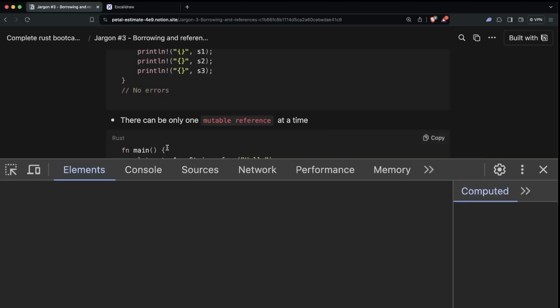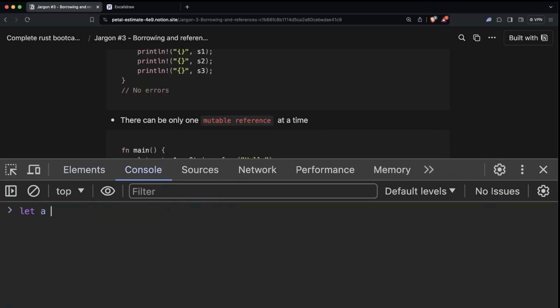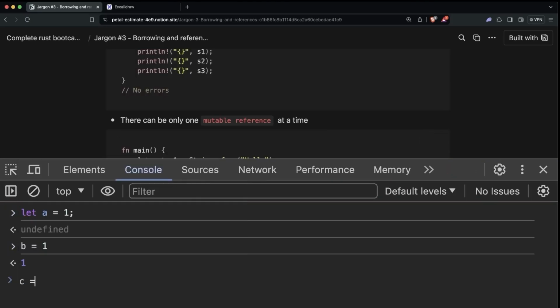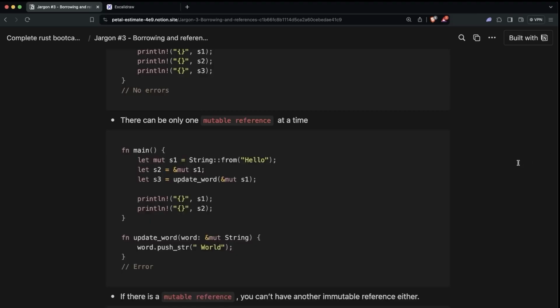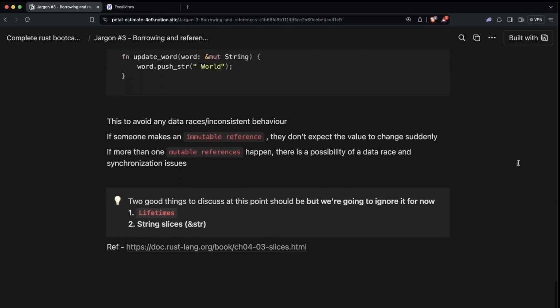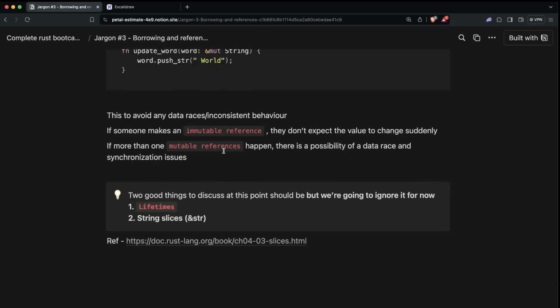Sure, JavaScript is very easy. In JavaScript, you can simply do let a equal to 1, b equal to 1, c equal to a, and then c equal to 100. I can mutate c, d equal to a, b equal to 100, and so on and so forth. So there's no end to how much everything can mutate everything. This is why even JavaScript has a library called immutable.js, which lets you create immutables. But that's the difference between JavaScript and Rust. Rust enforces these rules because it knows, over years and in all the problems that come in C, these are the potential errors that can happen. To avoid them, these are the rules. You have to follow them.